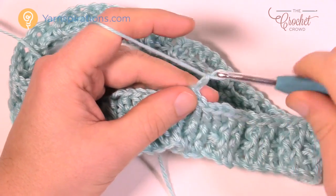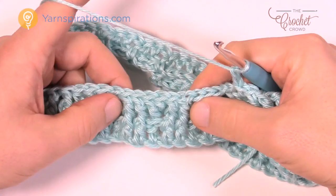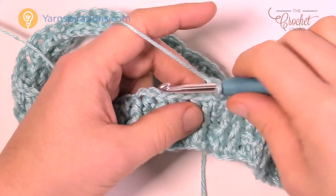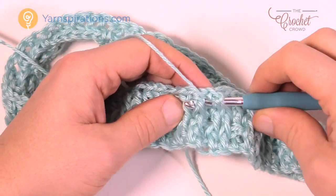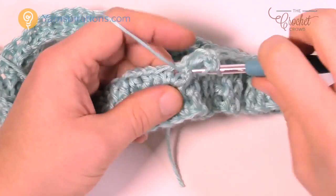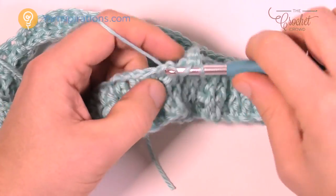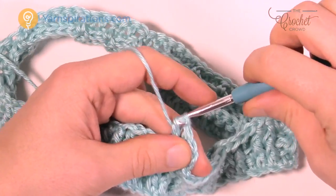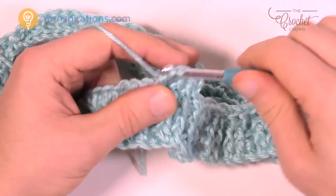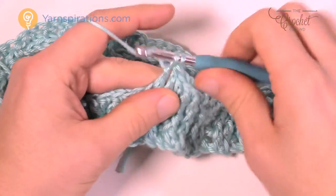Begin by chaining 2, and you're going to maintain. The first section is just a straight line going up. The next section is going to be the cable twist going straight up. You're going to match exactly what you see. So the first 2 are front post double crochets, because that's what's already there. The next one is a half double crochet, because that's what's already there. The next 2 are going to be front post double crochets. So you've just continued those straight lines going right up, and the next one is a half double.